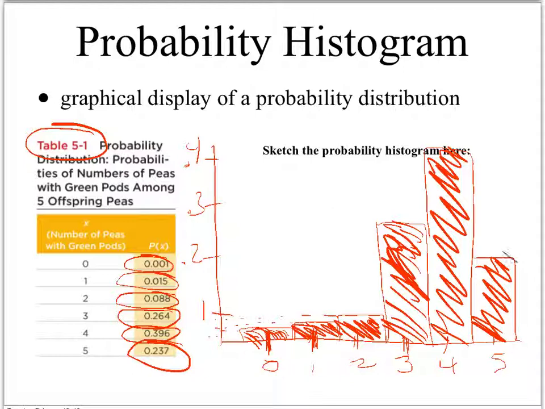And you can see that it comes up to a peak here, and it swiftly goes off to a tail on that end. So it's not a normal distribution. It's definitely not bell-shaped because it just drops off right here. It's not bell-shaped, not symmetrical. In fact, there is a certain amount of skewness to this. You can see that there is some skewness. But that's how you do a probability histogram.